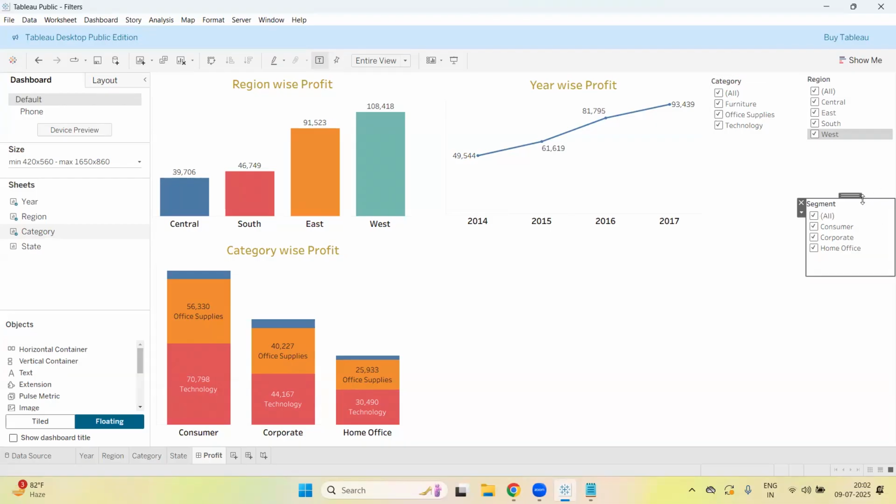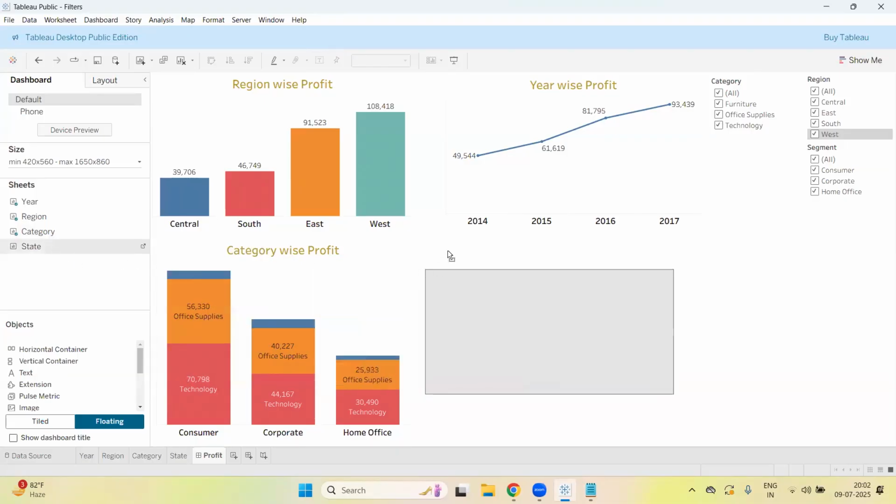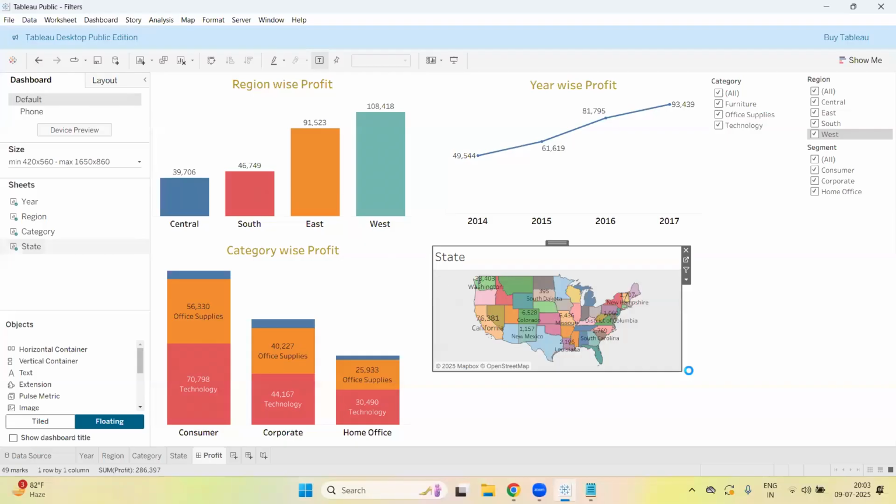And this one also I'm going to bring here. Right. Now, if you want any other slicer also, you can add. Now, this much of a gap is there for adding the state. What are the state-related visuals? This one is the map. So that now it will be visible properly.